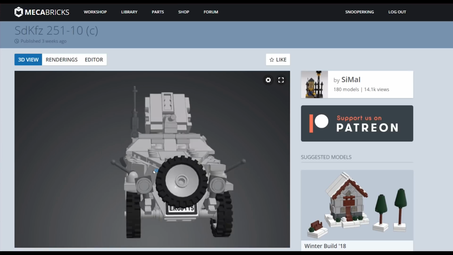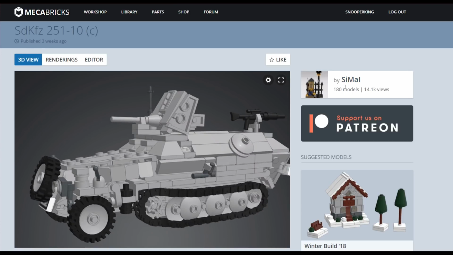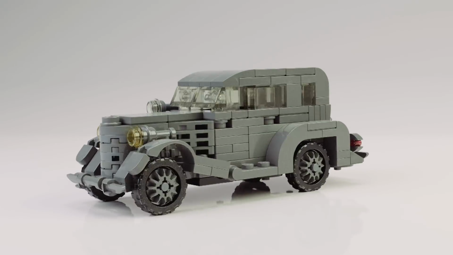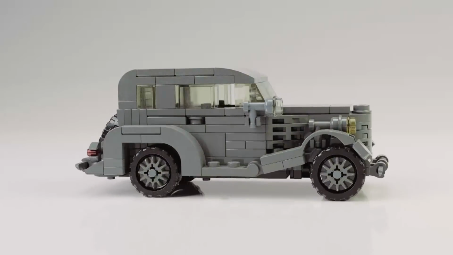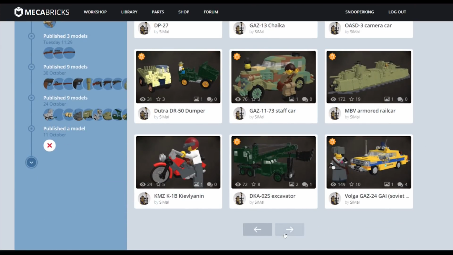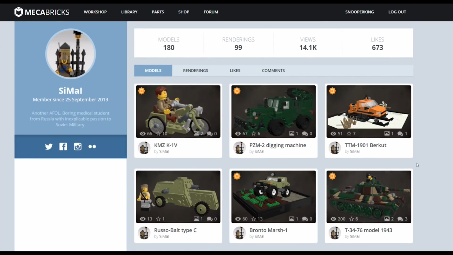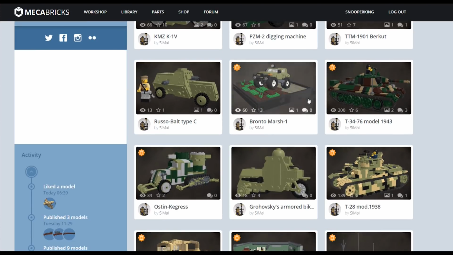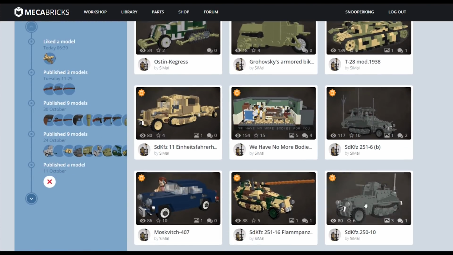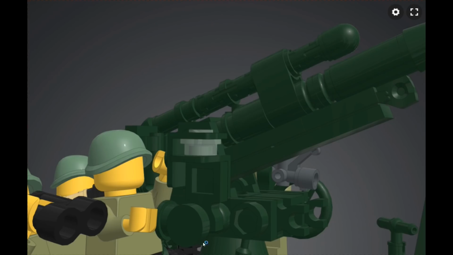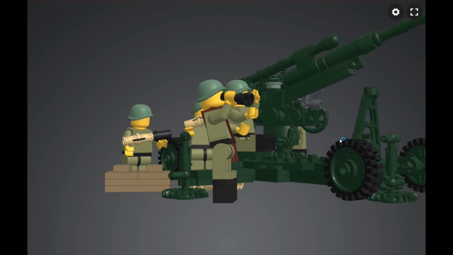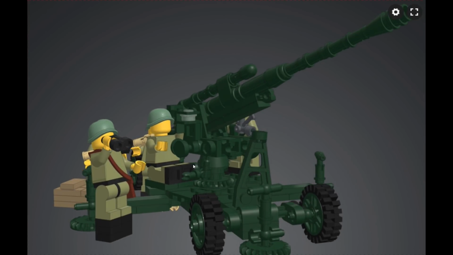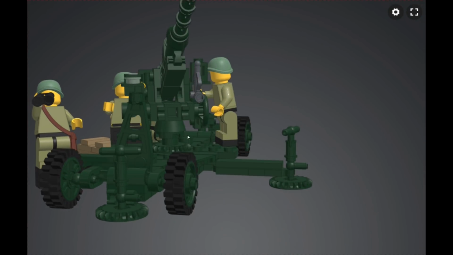He does some really good models. I'd say some are even better than Brickmania and YNRY. He's a really talented builder. So definitely go check out his models and you guys can play with them, do whatever you want. So those are where I get my models. Some of them have been provided by other users, and some of them I've designed by myself. Brian Fitzsimmons, he's on YouTube. I have a lot of his models that I'm just kind of using here and there.